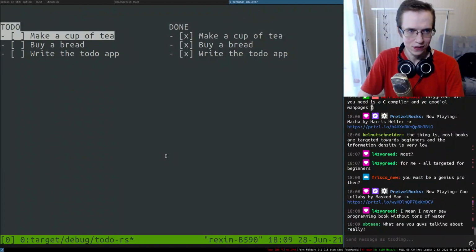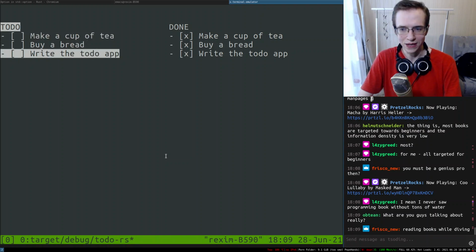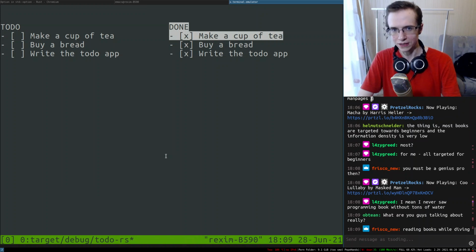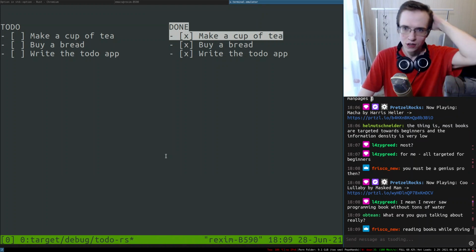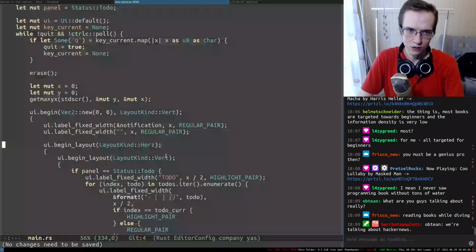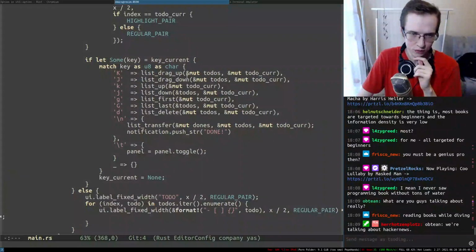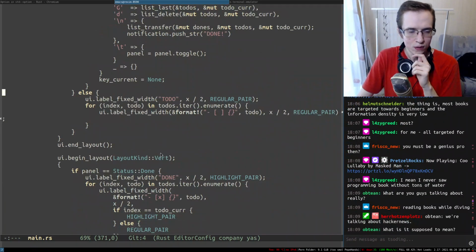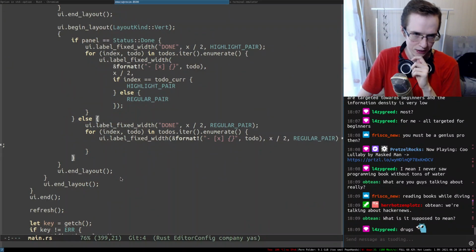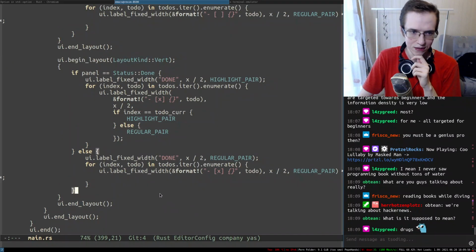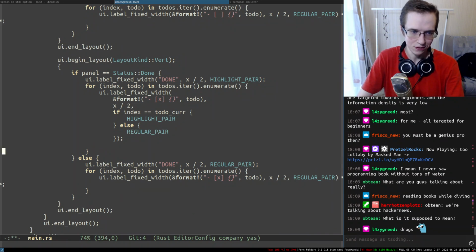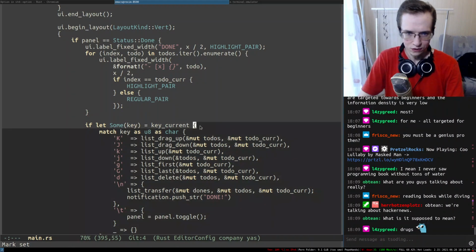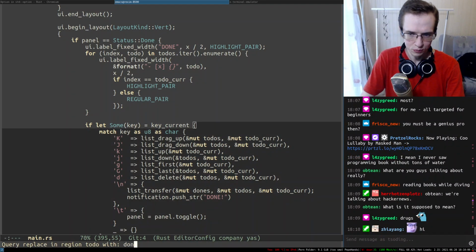Right. So, and then here, as you can see, I can finally control the left panel. And I can switch to the right panel, but I cannot switch back because the right panel doesn't even do anything. So we need to basically copy this logic back to the right panel, and in the right panel we're only going to handle this kind of stuff when the right panel is active. So that means I need to put it in here, and here, essentially, I'm going to do to-do, but replace it with done.